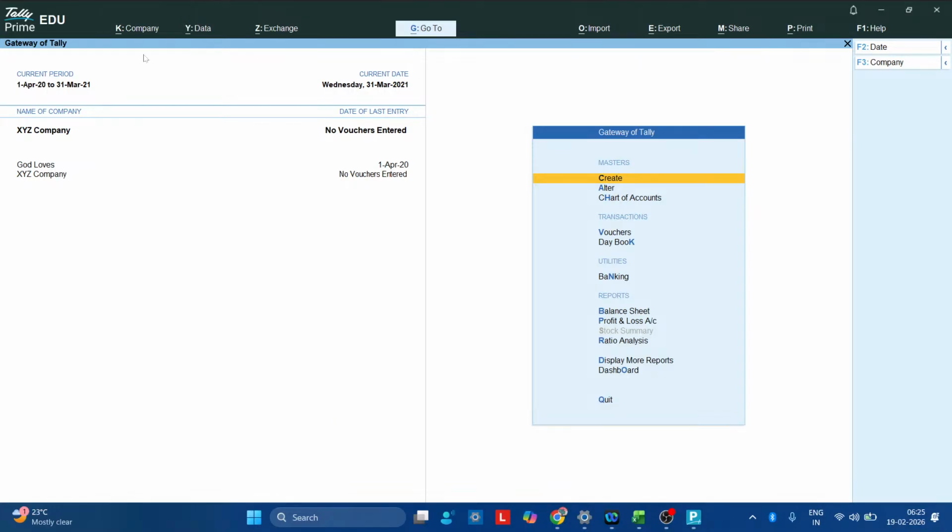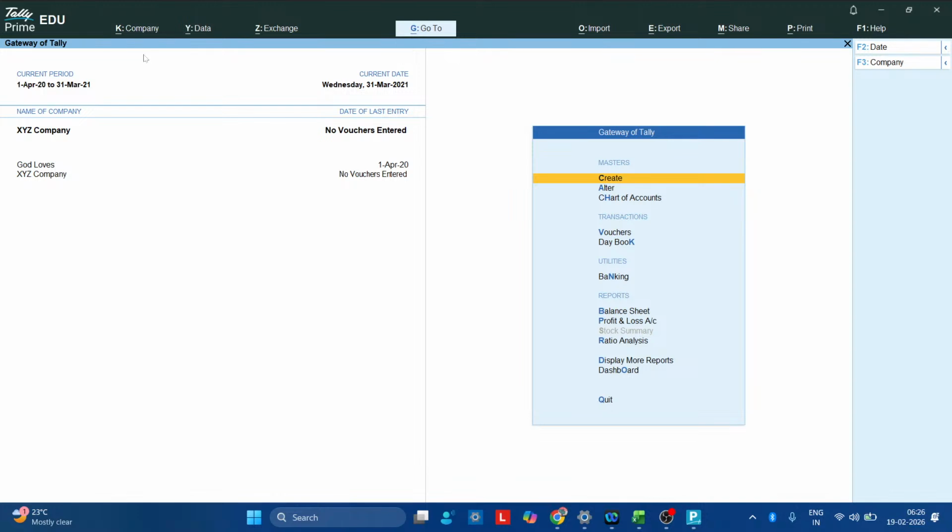So many of you may not know how to computerize your accounting, whether you are a small businessman, an entrepreneur, or in a newly started startup company. Don't worry about it. You can create this company by yourself with the help of Tally Prime. Tally Prime is a very useful tool and you can use it easily. For example, I can start the company first.